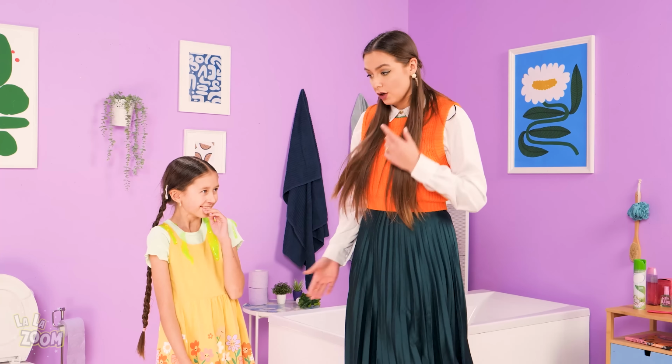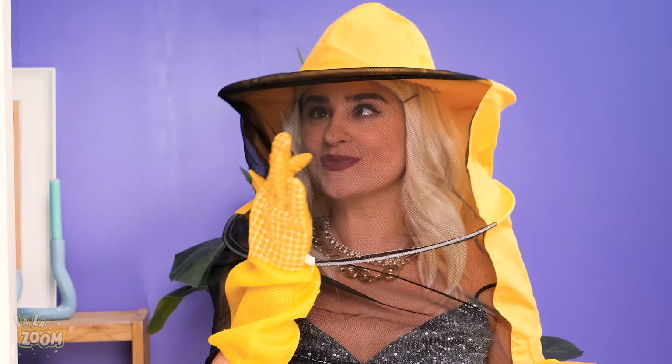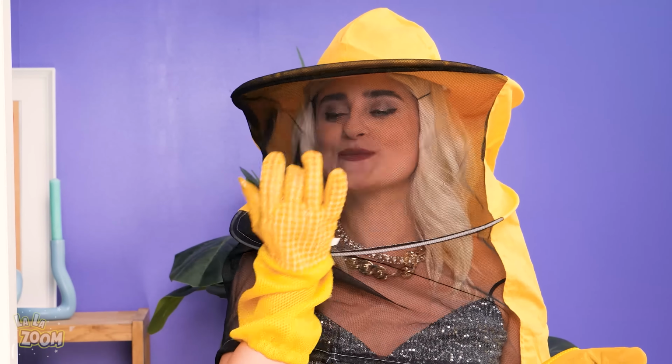Not done yet. Let's always return what's not ours. Oops, let's go. The bees are chasing Stepmom! Pesky little creatures! Get away from me, bees! Hilarious! Oh, I got some honey on my gloves. Ooh, sweet stuff. See you, darling! Mommy's here to save you! The smoke's gonna get rid of the bees! Don't worry! I think they're gone.